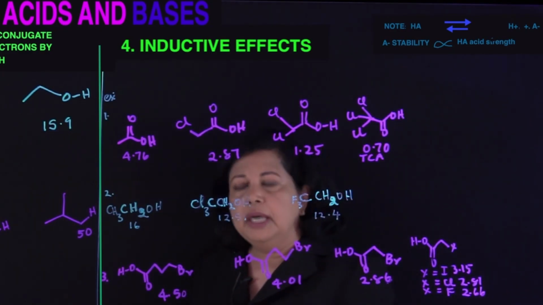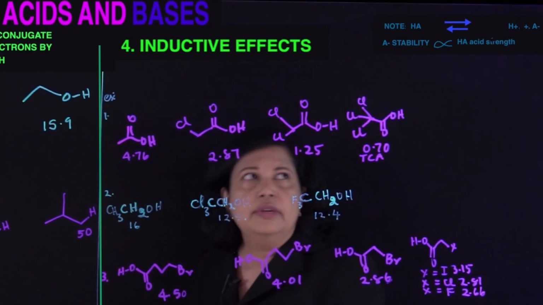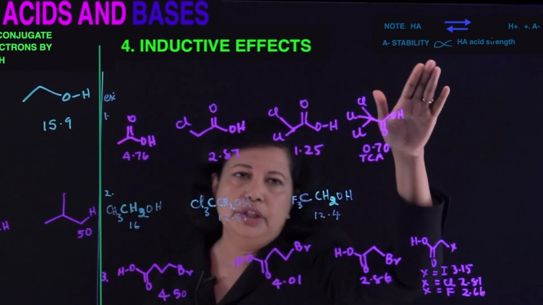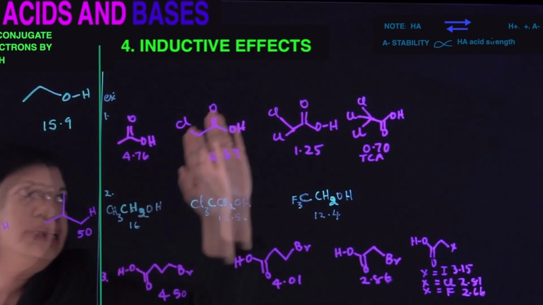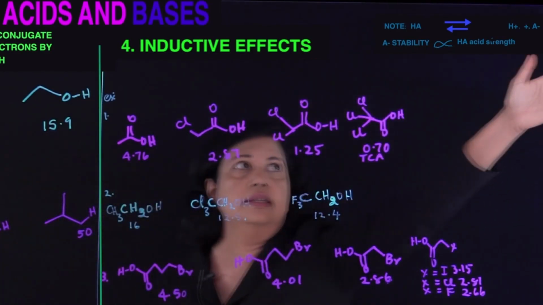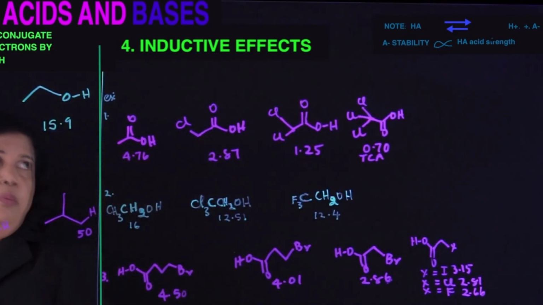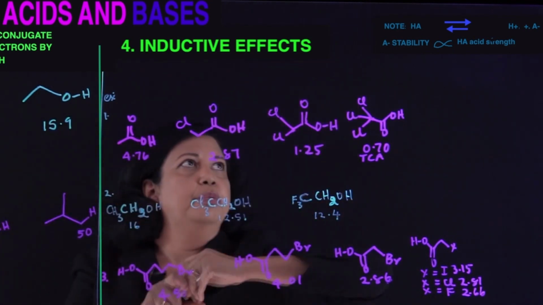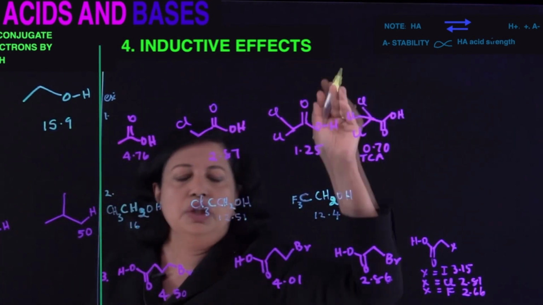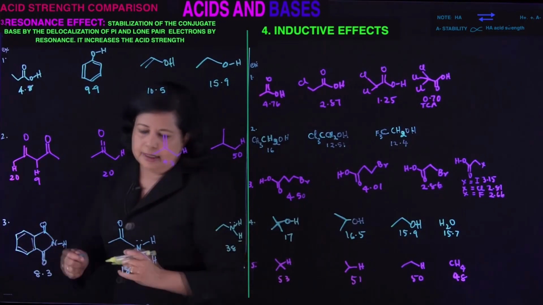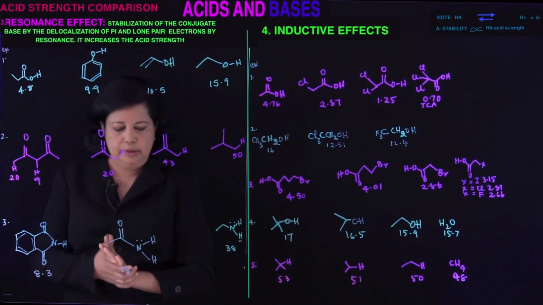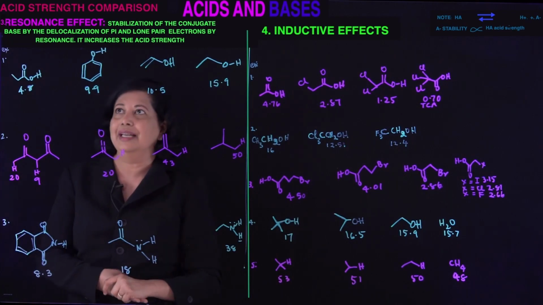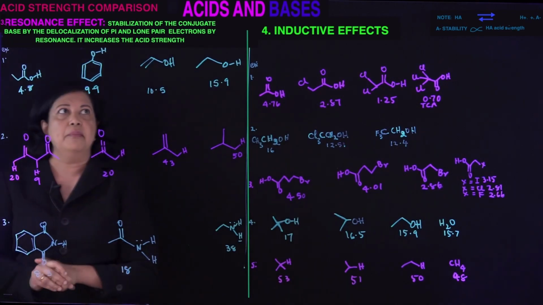So when we talk about acids and bases, forget about the acid, talk about the conjugate base. Because that's the guy who's going to determine if the equilibrium is going to shift to the right or not. So that's an important concept that's going to be throughout the semester, not just for this acid-base topic. Throughout the semester, you will see consequences for those. Let's look at an example.